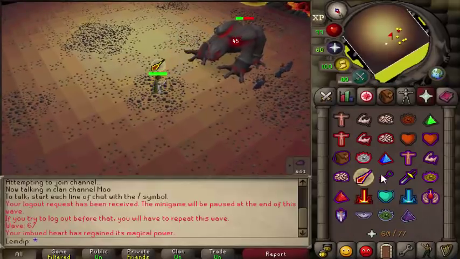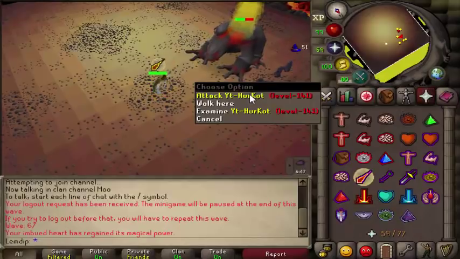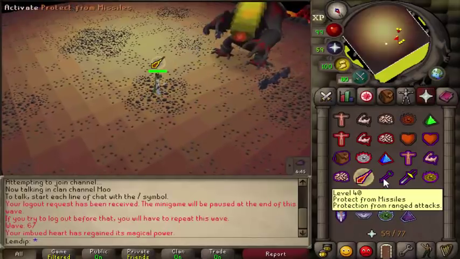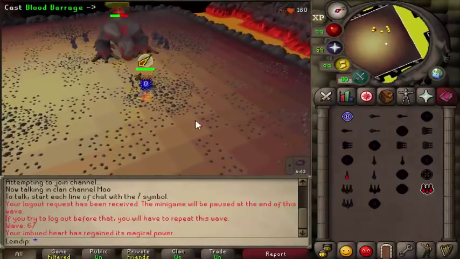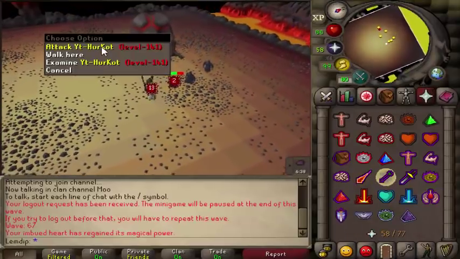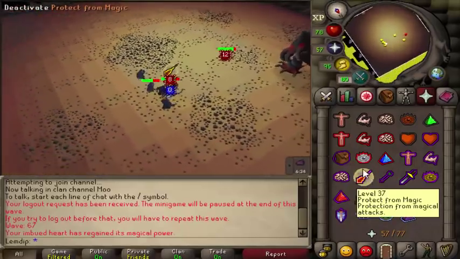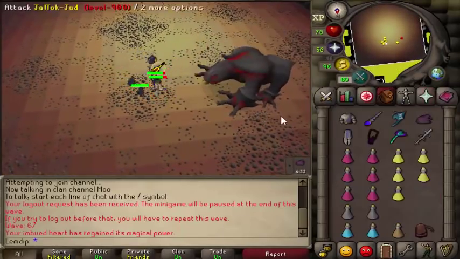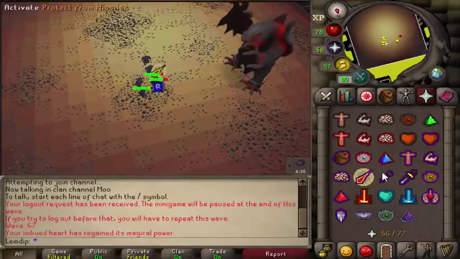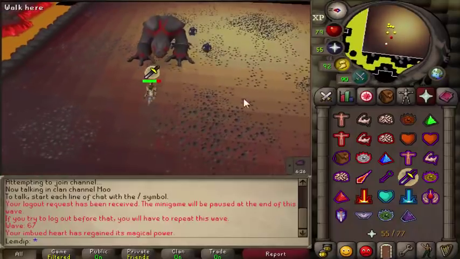Right, so as I say, the healers, I want to get all of them together. Right, and then when they're all together, I'm going to go stand over here. And as soon as Jad's next attack, I'm going to run straight through Jad and pray melee on the way out.